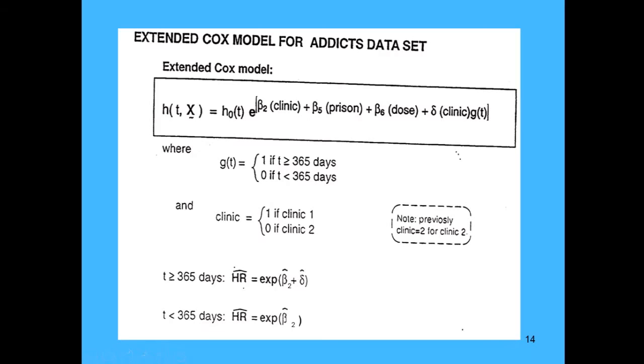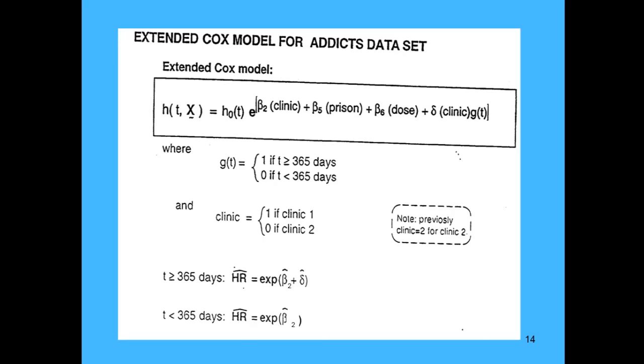Why did I choose 365? Because I showed you on the graph. That's the logic. That was a sort of a guess point. I could have taken 363, but maybe I could do a sensitivity analysis and try 363. I could try some other things, but it made sense to pick something like that.